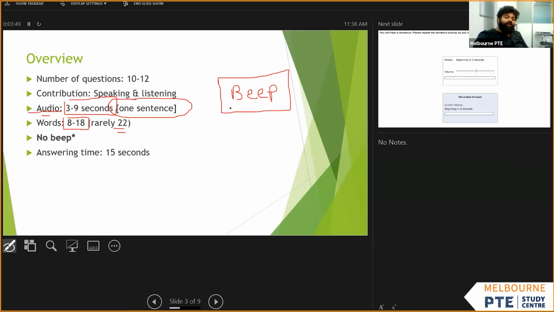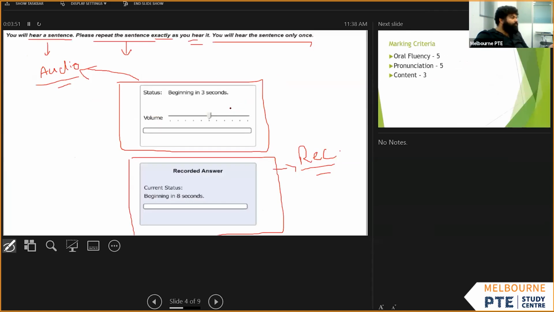All right. So what will you do to make sure you know that the recording has started? You basically have a look at your recording bar. Okay. When it says current status recording, and you see a small blue bar running inside this one, that is your cue to start speaking right away without any pause whatsoever.